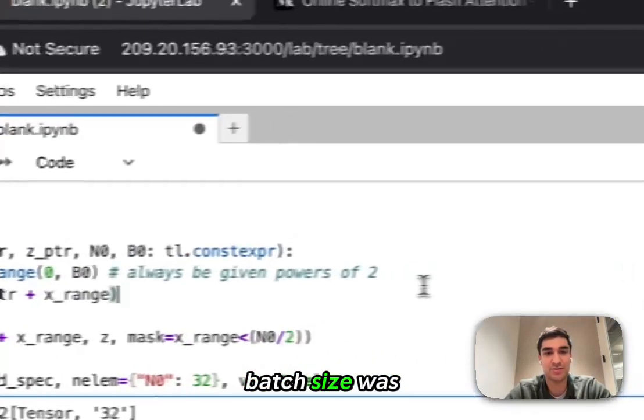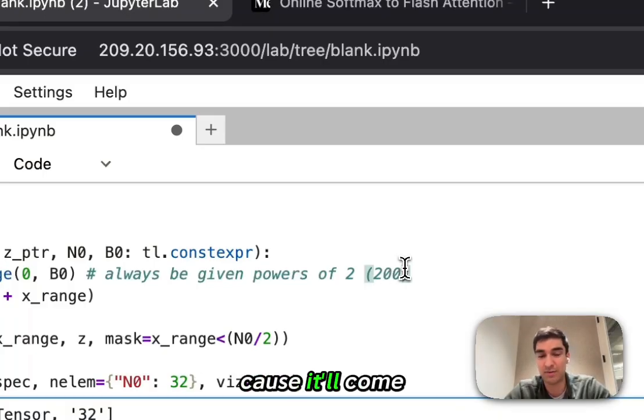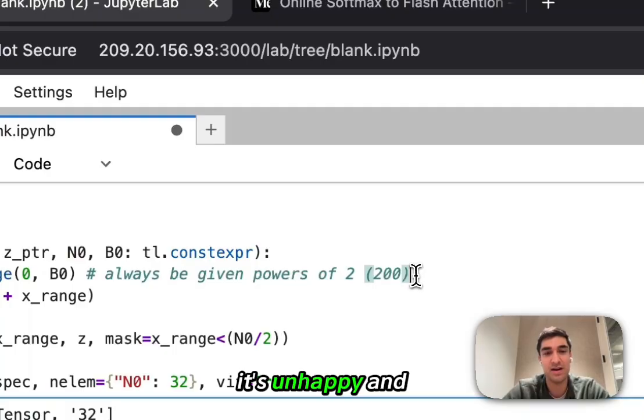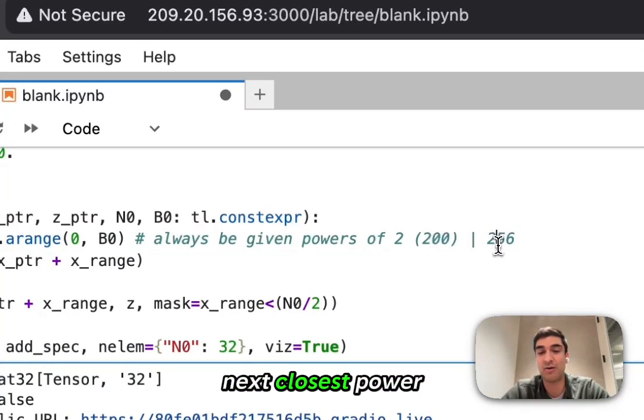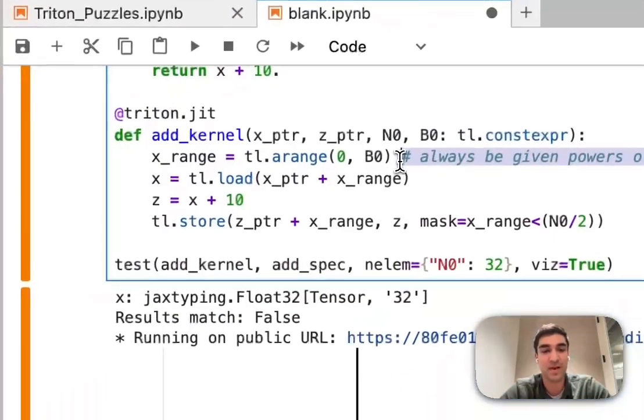So if our batch size was something unhappy, I'll pick 200 because it'll come up later, 200 is unhappy. And so we would have to find another way. For example, the next closest power of 2 is 256. We don't want to read an extra 56 elements. Mask is how we're going to do it.